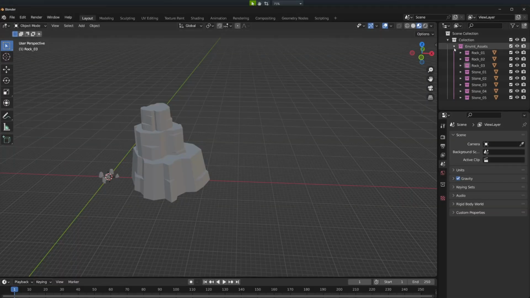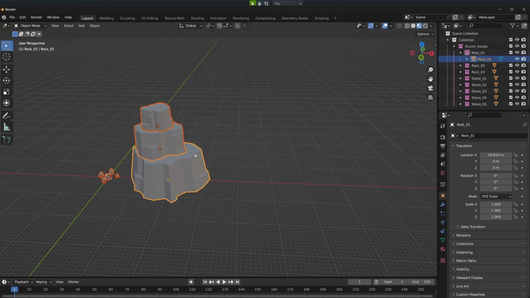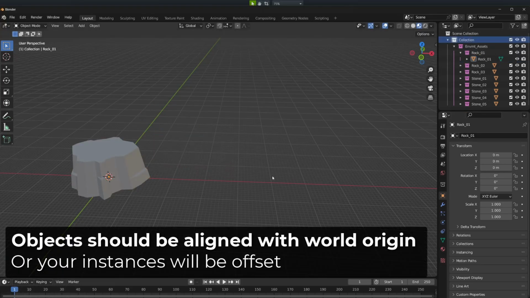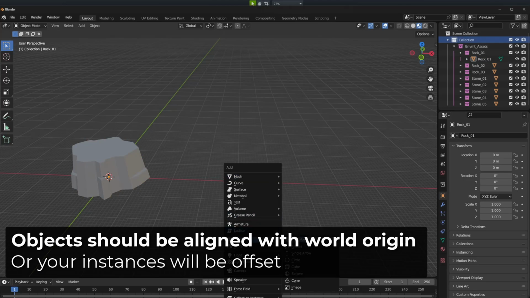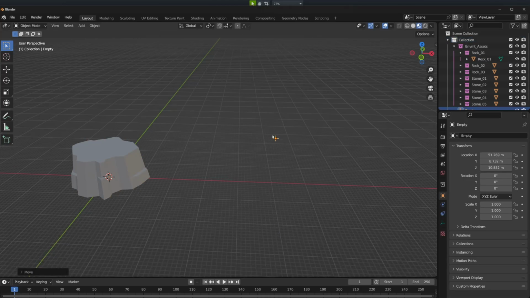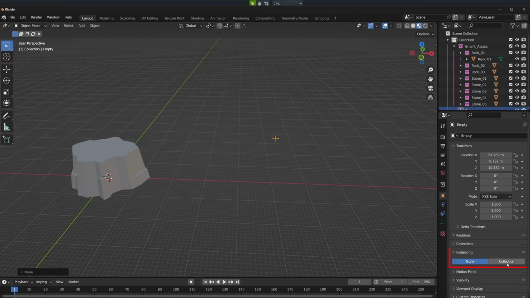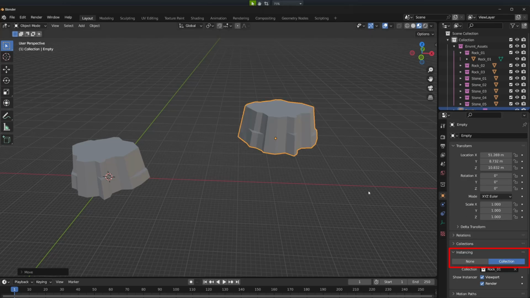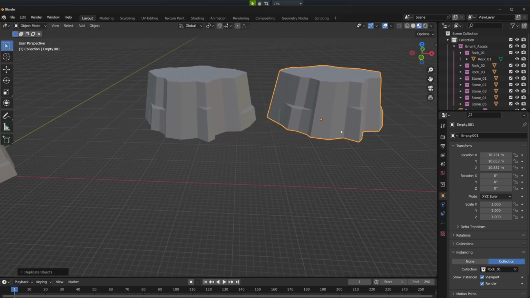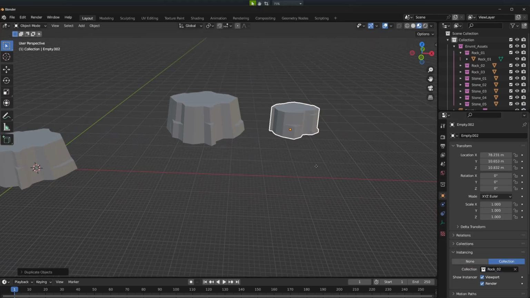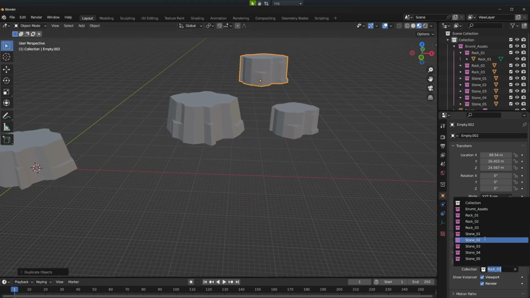If you already checked the Blender file, you may have noticed that I have created a main collection for all those assets and I put each object in a single dedicated collection. When using this method, it's important that all the objects have their transformations reset. Basically, they are centered in the world. Now I will add an empty object and under the object properties, I will go to instancing and I can choose collection and pick the collection I want.